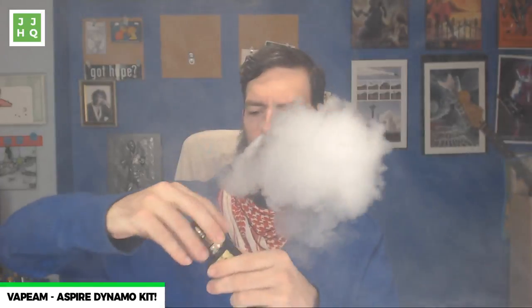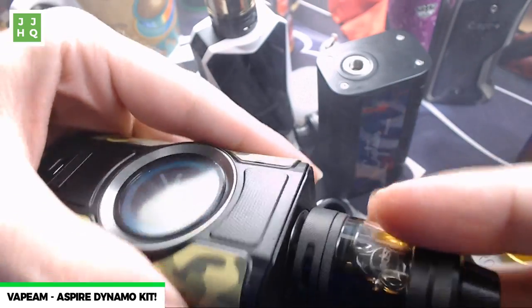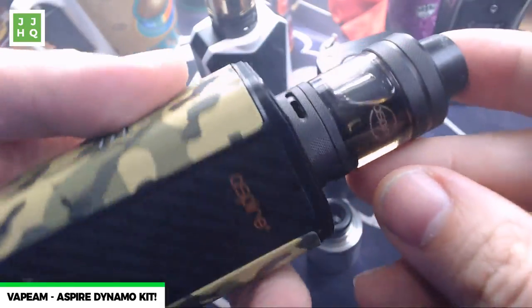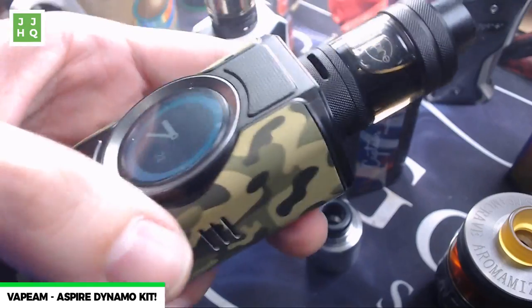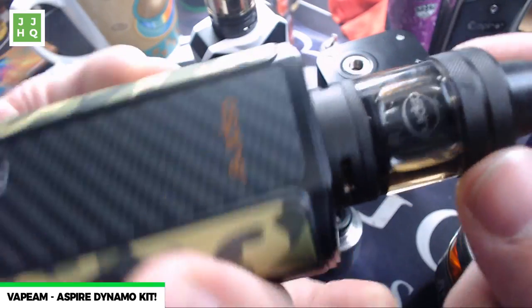Ooh, good flavor. And now, back to the Nepho. Nepho has a slightly restricted air, but it doesn't. It's got the Revo style three air hole. One, two, three. Don't be fooled. More than you think. All three air in there. Rate 75 watts. Yeah. 80 watts.